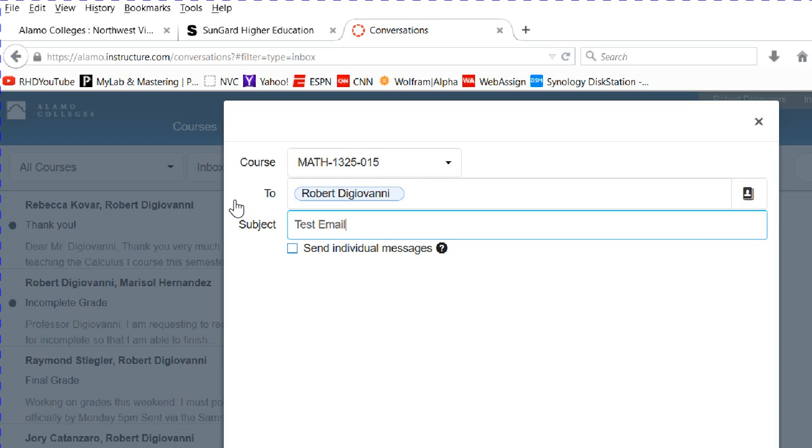And I would say always click the send individual messages. That'll make it easier for me to go through later and sort through emails if you do that. If you don't, it's not bad, but just try and remember to click that. And then if you need to ask me a question, or tell me about something going on in your life, maybe that you need an extension on a homework assignment, send me whatever it is, help. And then you can always attach something if you need to, and you can even do a webcam video if you want, and you go ahead and send that to me.